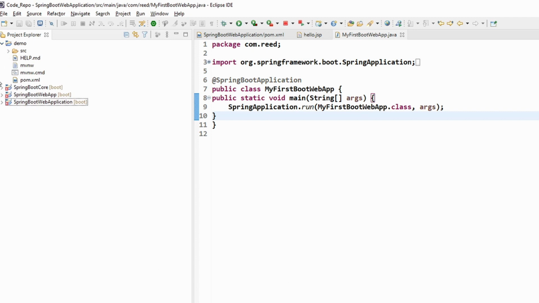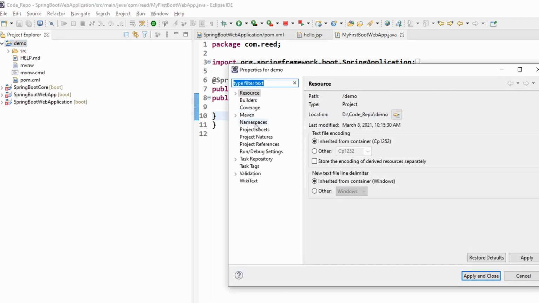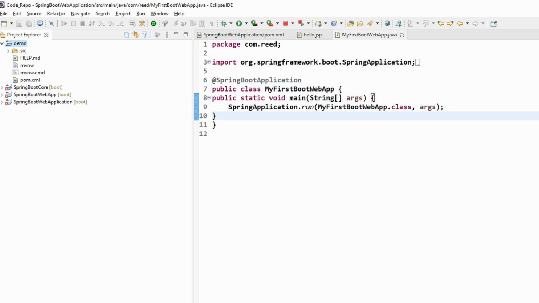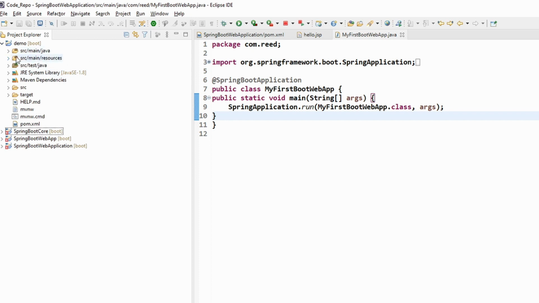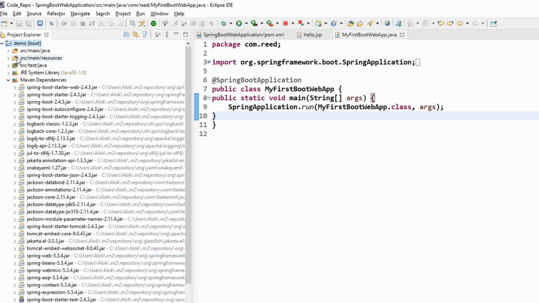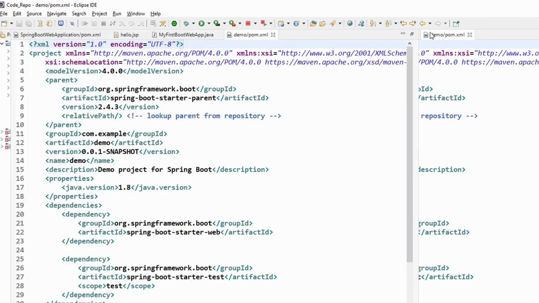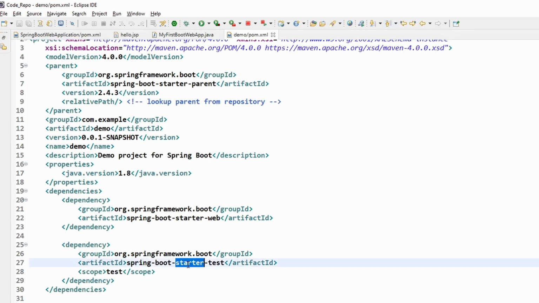Here you can see the demo project got created. And what we will do is, it is taking some time. If you say import getting started content, it is taking some time. Now you are all set, done. By default all this is already there. But one more thing, if you go to this pom.xml, the starter test is there, which is for testing.